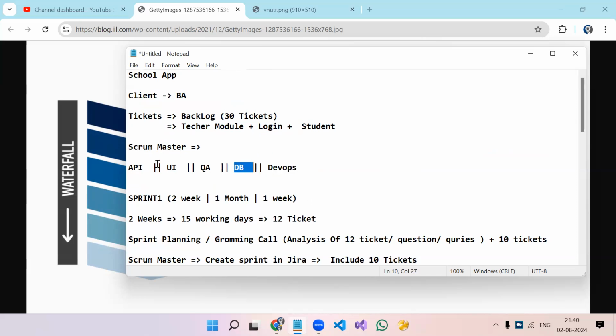But the DB normally gets created by the API only. But if the team is big and the project is big, we will have a separate DB. We have our DBA, right? The DBA does everything because they are a specialized database administrator. So before creating a table, or a column, we need to consult them, whether the column is necessary or not. Everything has to go through the process.